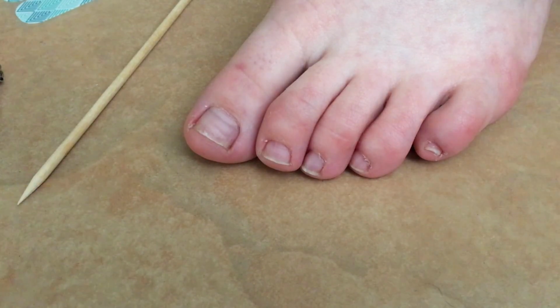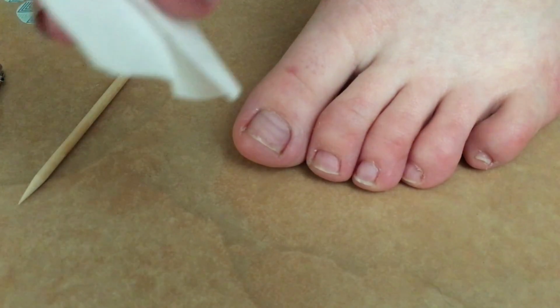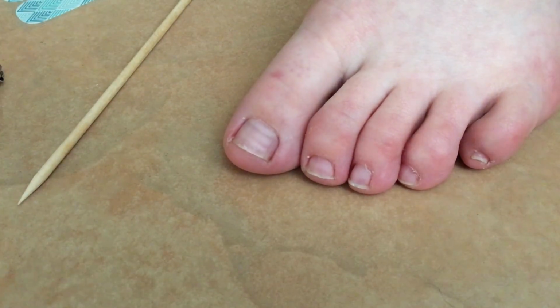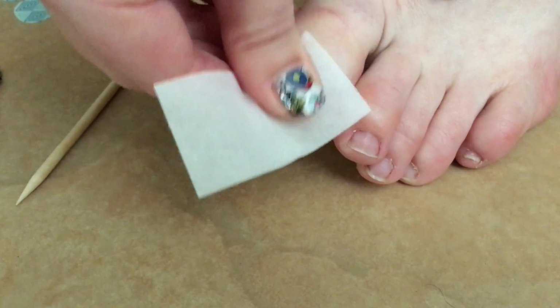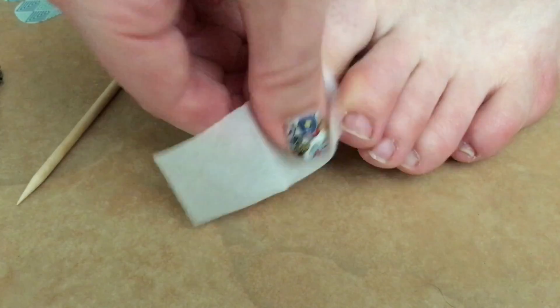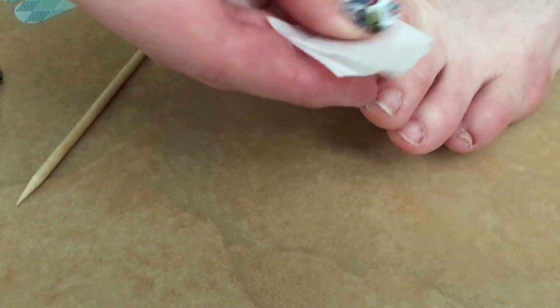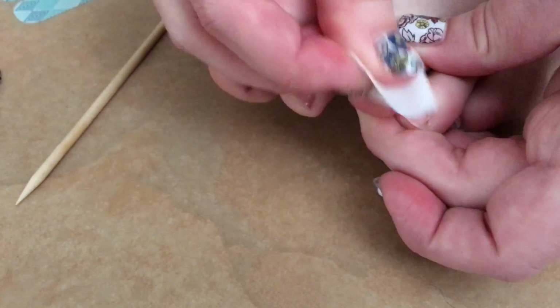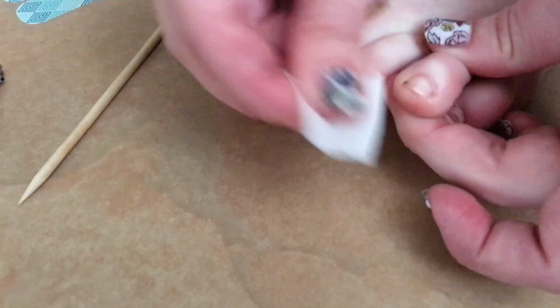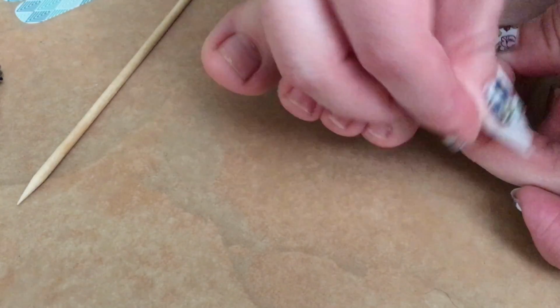So now that I have cleaned off my invisible cuticles and pushed back my regular cuticles, I'm going to use my alcohol prep wipe here. I just get these little generic ones, but you can also use anything from your medicine cabinet, like rubbing alcohol or isopropyl alcohol. If you don't have any type of rubbing alcohol or prep wipe, you can wash your toenails with Dawn dish soap or any type of grease cutting dish soap, because that'll remove all of those excess oils that sit on the surface of your skin and on your nail beds.